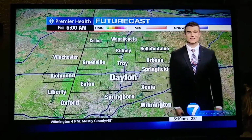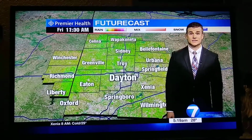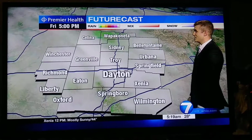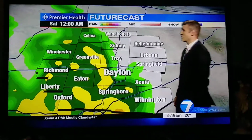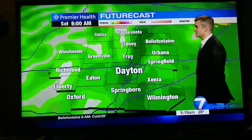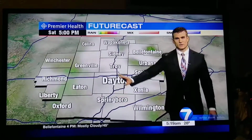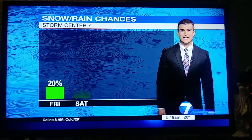This is a future cast of the entire day, starting right now through the morning hours. Clear skies last till noon, and then we start to see some clouds waving through, and expect mostly cloudy skies by the afternoon, especially closer to dinner time. Once we get into the overnight hours near midnight, the rain starts to move in, moderate precipitation, and we'll continue to see that throughout the overnight and into the morning hours tomorrow. Things start to scatter out a little as we go into tomorrow, and hopefully by the afternoon we're starting to dry out. So rain chances really pick up tonight and into tomorrow.